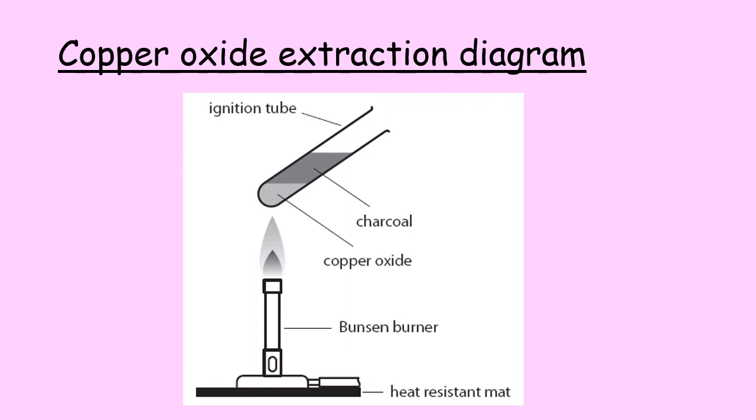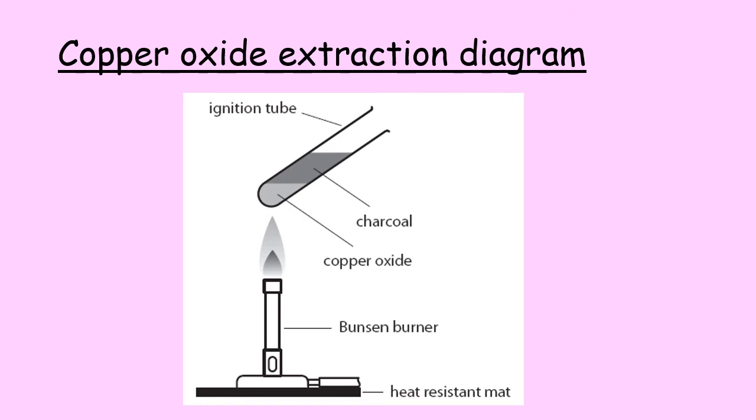So how you can do this is if you mix charcoal, which is a pure form of carbon, with your metal oxide and heat it over a Bunsen burner, you can sometimes see at the boundary between the metal oxide and the charcoal, you can see silverish metal form, or in the case of copper, you'll see that characteristic copper color forming, but that doesn't always appear so obvious.